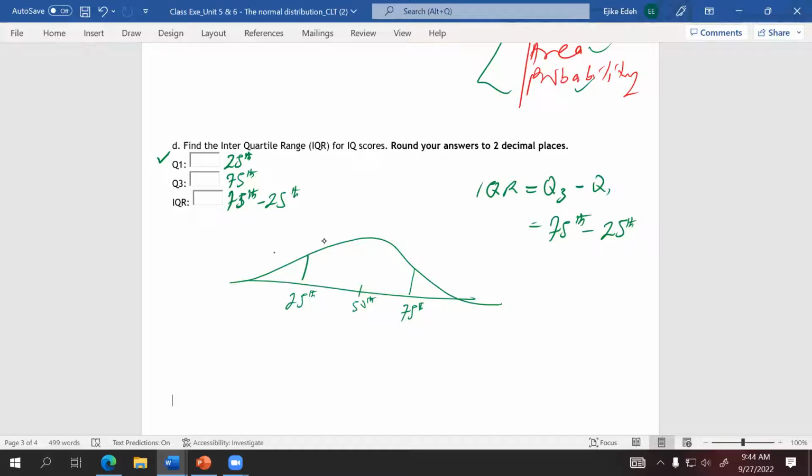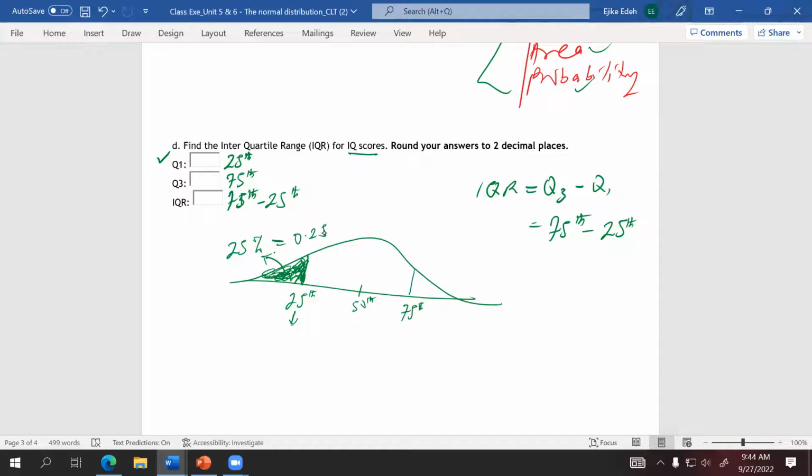So when we say percentile, let's start with 25. If this is the 25th percentile, we're essentially saying 25% of the area, right? So that 25%, converted, would be 0.25. So you're interested in finding the IQ score that is on the 25th percentile. So you're looking for the IQ at this point.